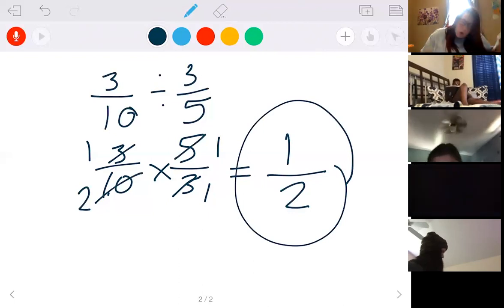It's going to save you a whole lot of trouble because at the end you won't have to figure out what to reduce by. It'll all be done for you already. You can carry this with you into next year too. You can do it with regular multiplication with fractions.